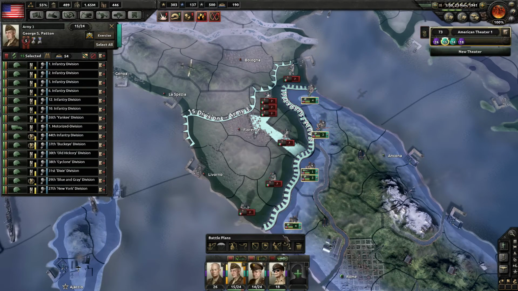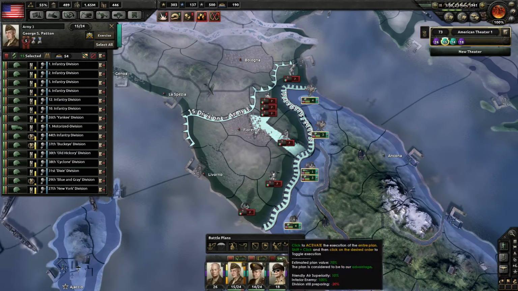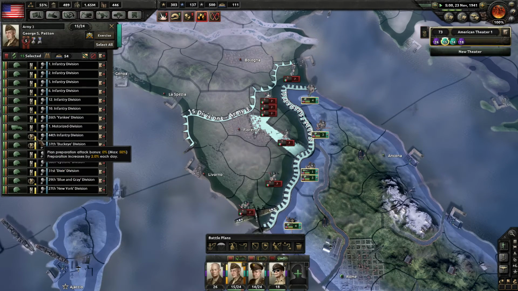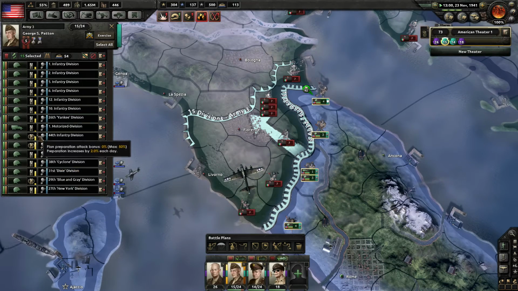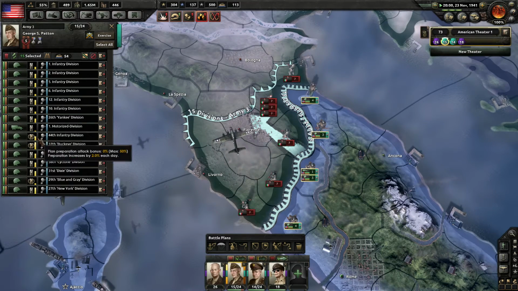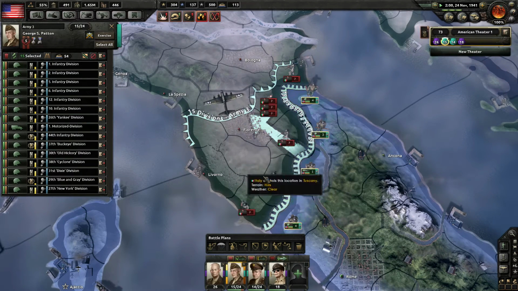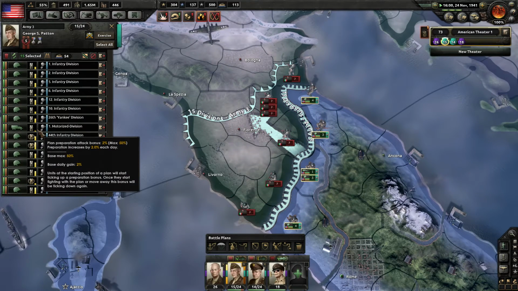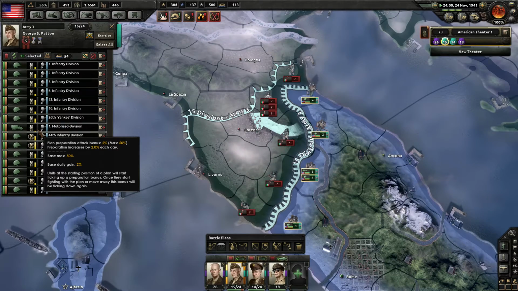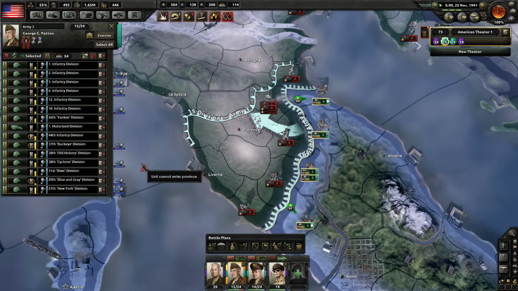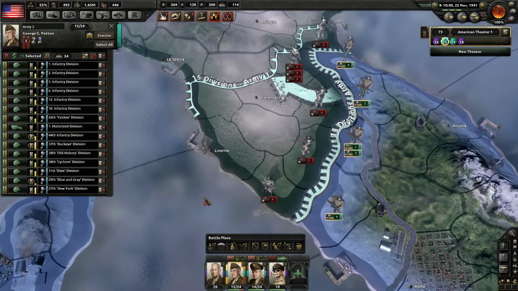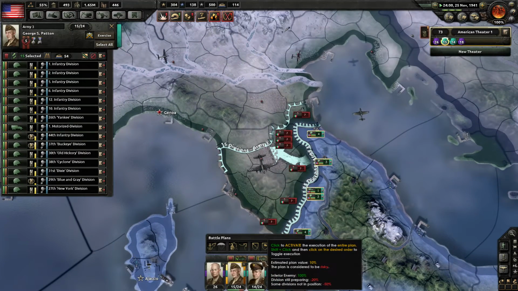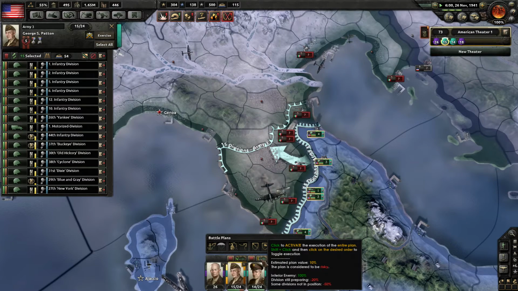All right? Now, what you can do now that you've issued those orders is you can wait, and they'll get a bonus to attack from their preparation. The more you let them sit there and prepare and muse on this attack, the more bonus they'll get when they eventually attack. See, it's already gone up to 2%, which just gives me a basic flat 2% attack and defense thing, okay? So I don't really want to wait, and I don't think I need to wait. So what I want to do is issue my order, okay?